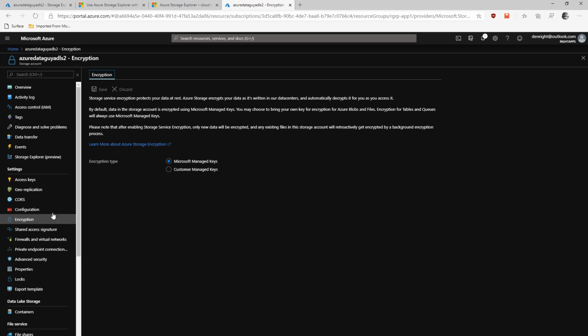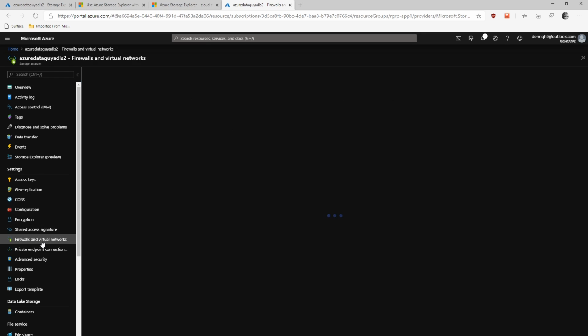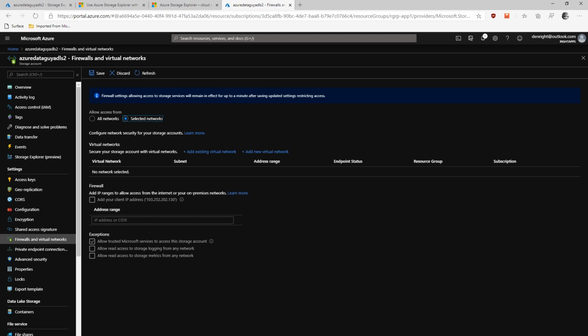So just another point here, encryption is on at rest by default. So the data inside of this is encrypted. If you do want to protect it behind a virtual network, then you can fine-grain choose which networks or VNets and IP addresses have access to this storage account.